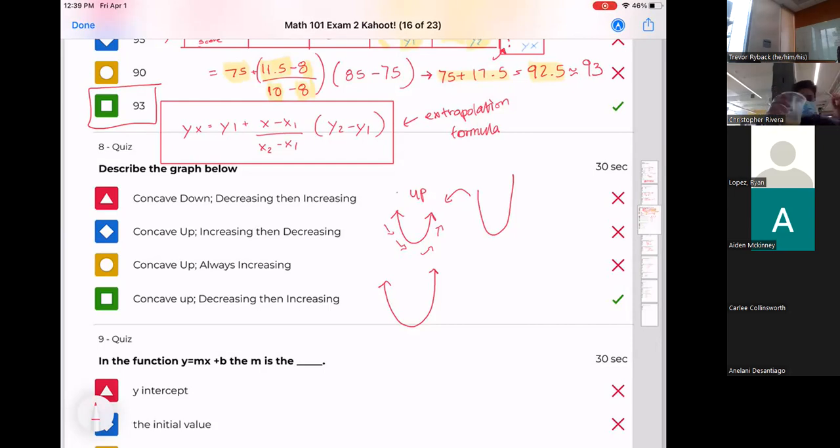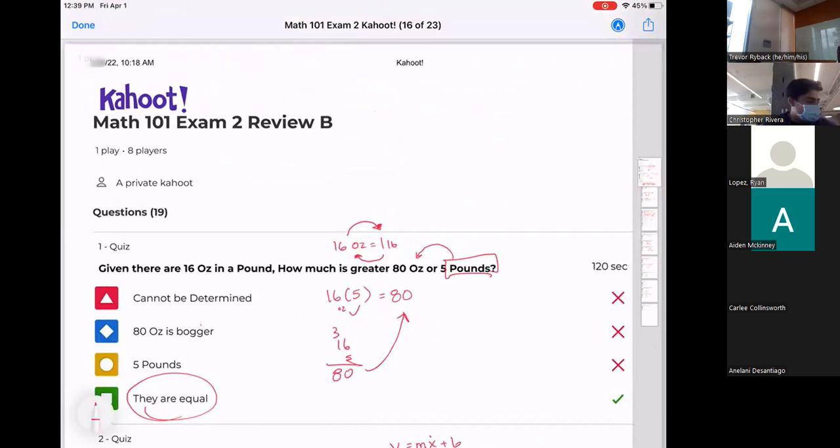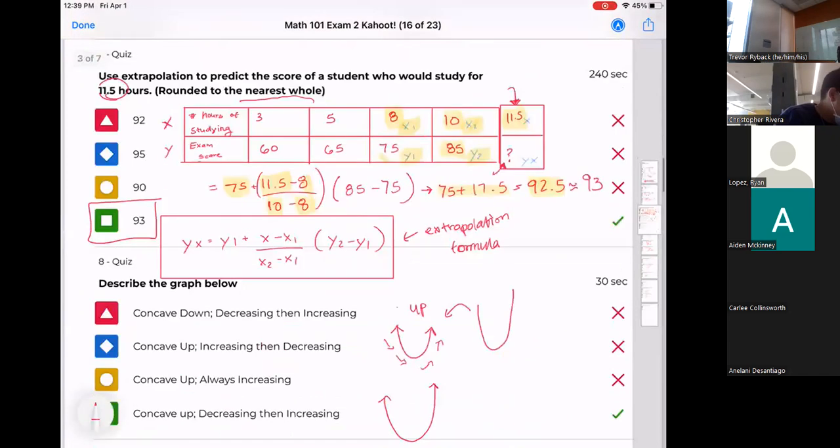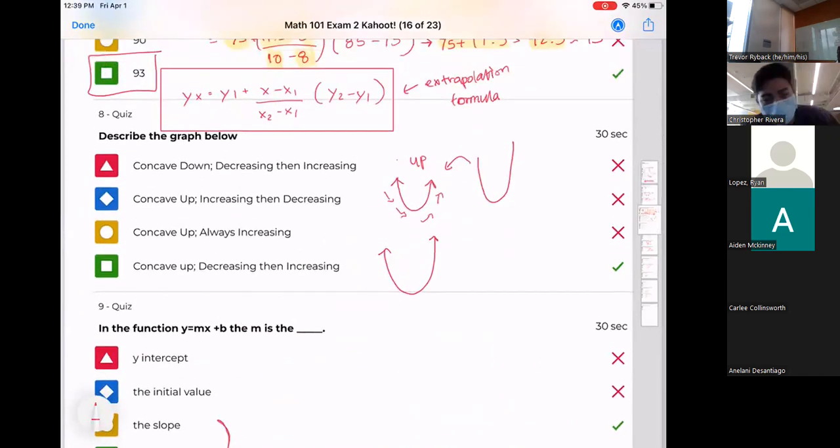Or if I flip the cup upside down, we know it'd be concave downward. So that's my explanation in terms of concavity, and essentially that's how you can figure out if it's concave up or down. I also like, say if the graph is like this, I would add arrows at the end of the lines to tell me which way the concavity is going. If I had a parabola pointing like this, I would put arrows and say, oh, it's concave down.